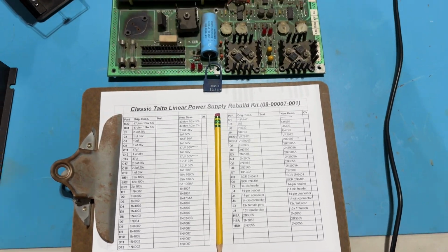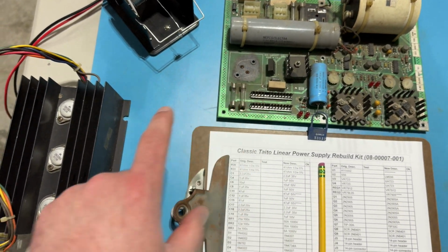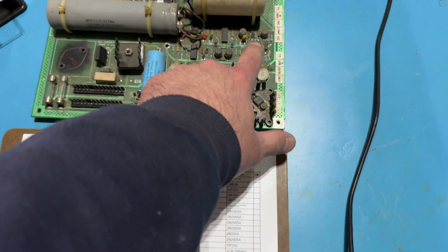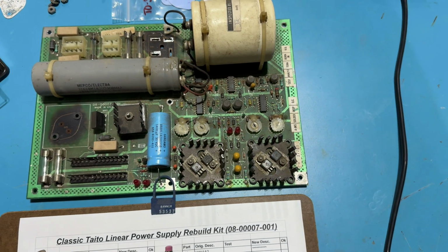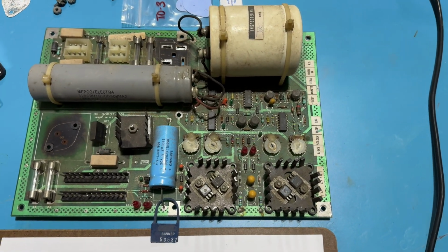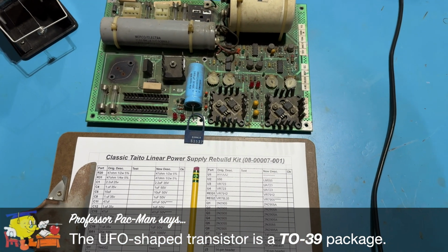I'm going to replace all of the transistors. Again, the 2N3055s: the one that I've already removed that goes right on the PCB, the 3 others that go on this remote heatsink, and all these other cylinder shape, UFO shape transistors. I forget what the actual name for them is. So we'll replace all of those, and there's some others here on these heat sinks. A couple of them are SCRs, I think.